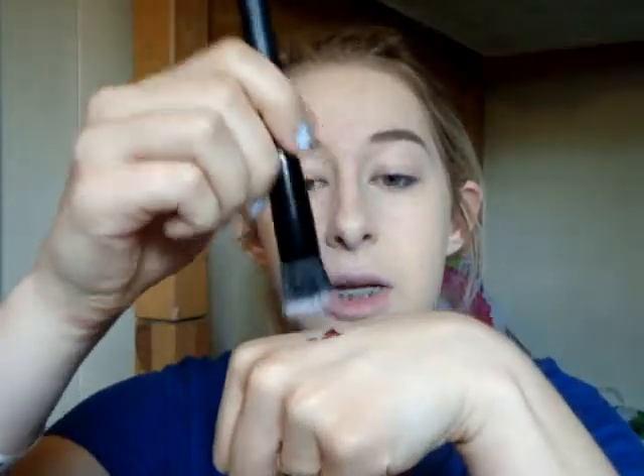For blush, I'm going to use the Essence Sunkissed Cheek Tint from one of their limited edition collections. I'm going to take a tiny bit on my hand and use a stipple brush, because it works better that way. I'll mix up the product on the back of my hand, then stipple a little bit onto my cheek and swirl and blend it out. This is a really pretty bright red-pink blush.